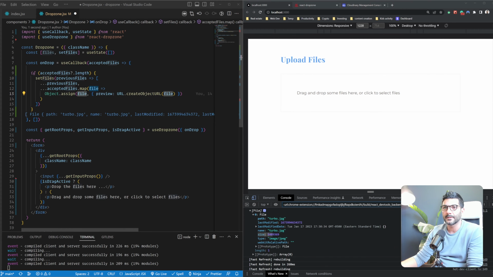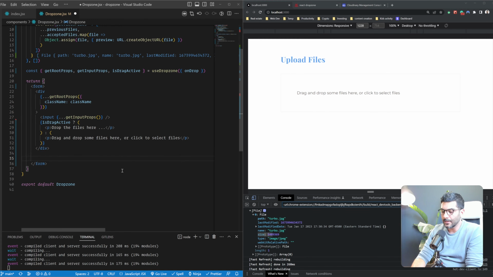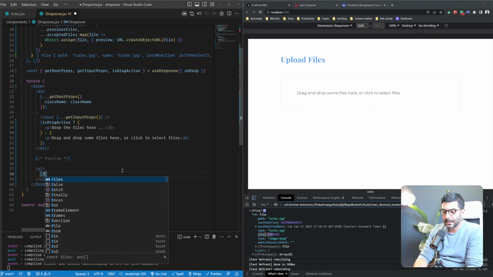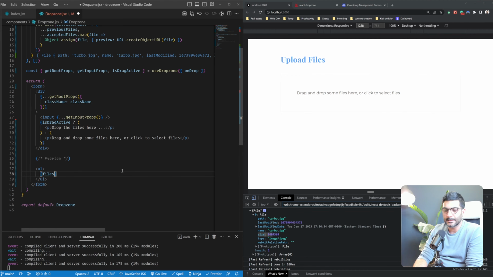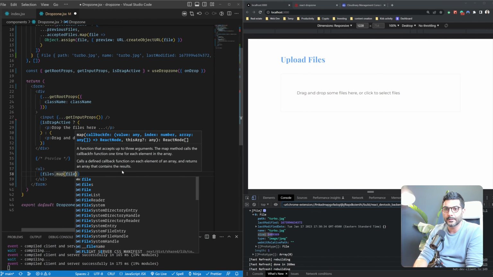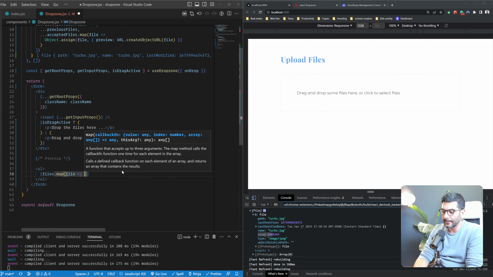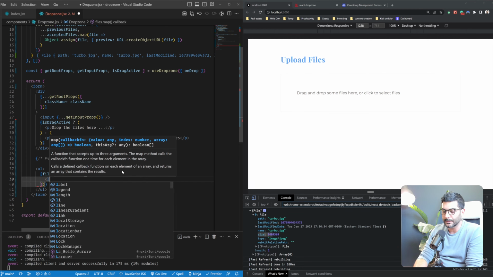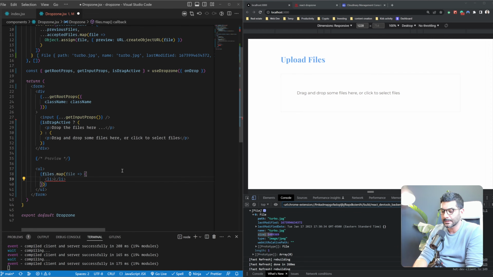So let me just save this. Let's actually come down here and create a little preview section where let's render an unordered list where we get our local state. We map over our files, and for each file we're going to return a list element. And let's just for now get the file name.